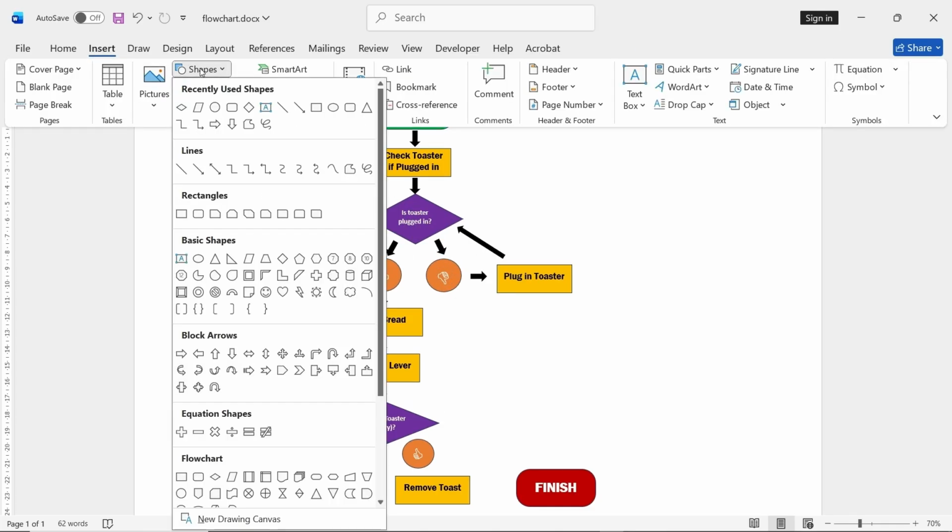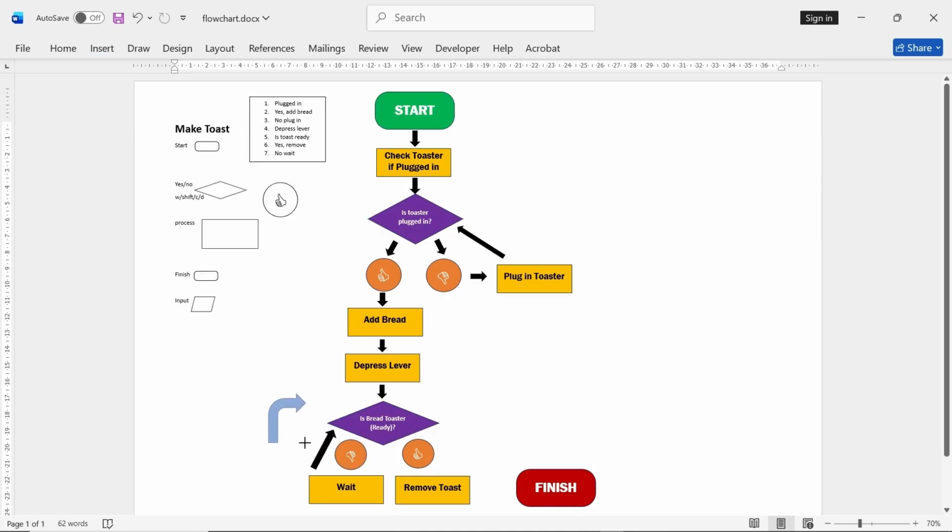Insert shape. And take this one. We'll use this one. Like that.